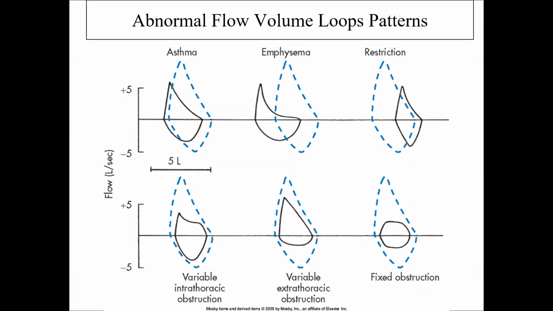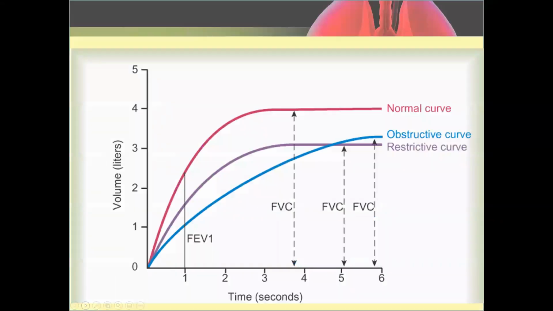So you have a fixed upper airway obstruction. The one all the way at the bottom right looks small. It looks pretty equivalent from inhalation to exhalation, which is one of the characteristics of a fixed upper airway obstruction. And then you have some of the others that are listed here as well. Again, time precludes us from drilling down too deeply into those.